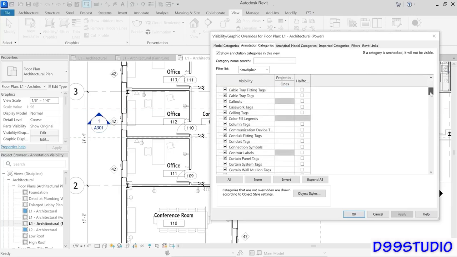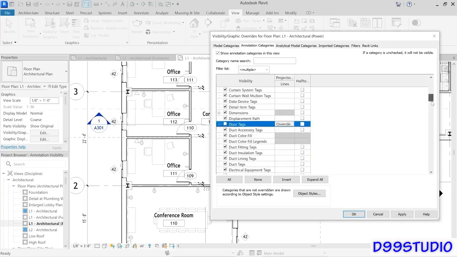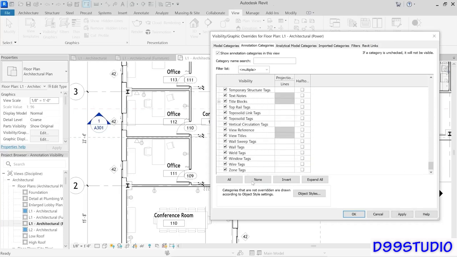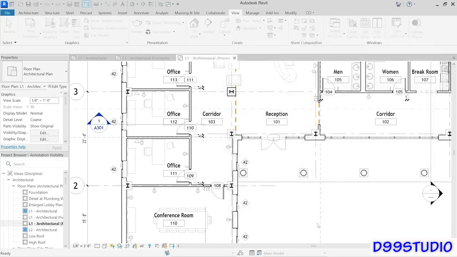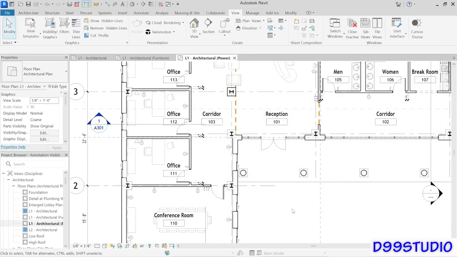And let's scroll down, and we've got categories like door tags, and scroll a little further down. We've got our window tags here, and I could just simply hide those 2 categories and click OK. Problem solved, right? Well, I'm going to recommend that you don't do it that way. Now, at first, it may seem surprising to hear me say that, but I've got a few different reasons why I don't like that approach.